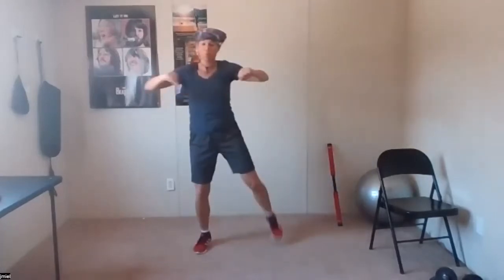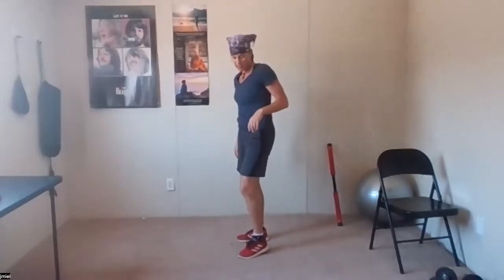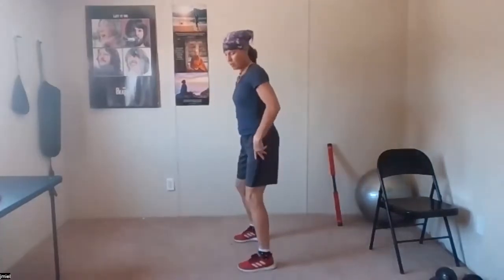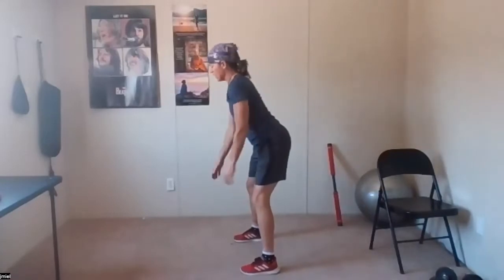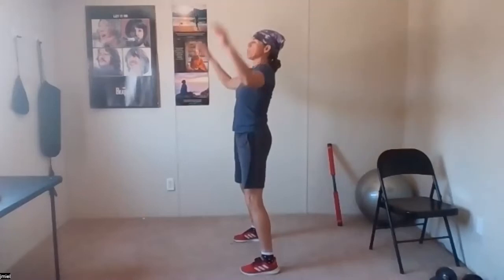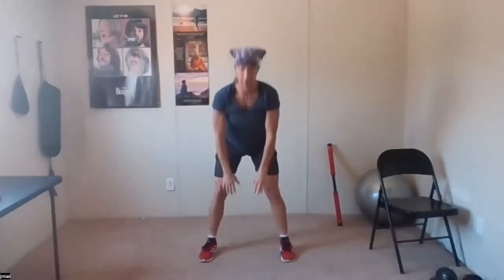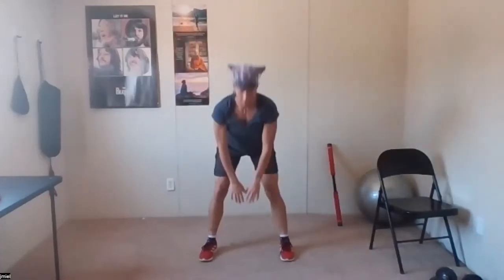Two, one. All right, so this is kind of a new one. I just combined it differently. You've all seen the hinge, right? So your hips are gonna go back. You don't have to go low. Just let the arms hang out in front. Then I want you to bring your arms up like a scarecrow and then turn them down. So it's just two smooth moves, down and up, okay? So get in your own little groove of timing.